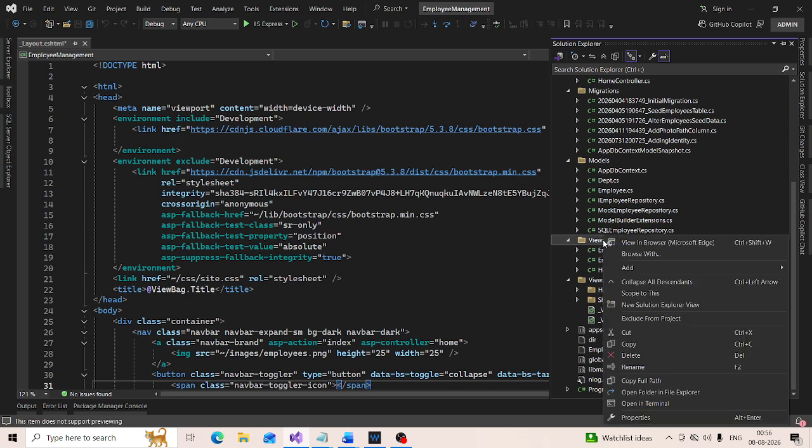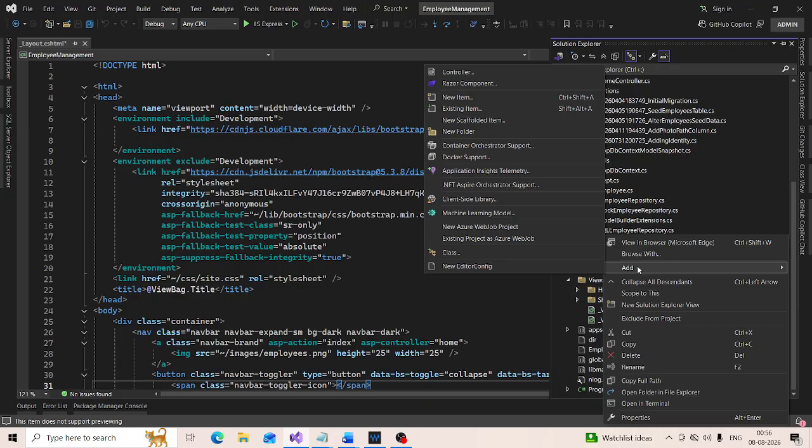Right click on the folder, add new item.